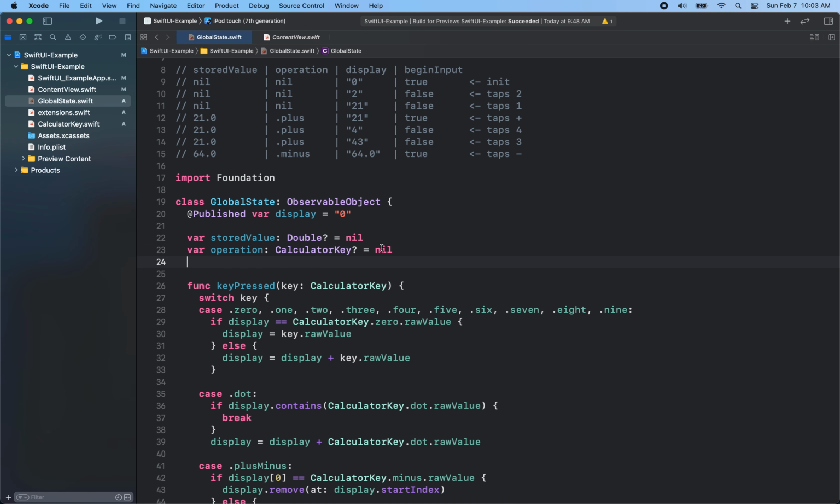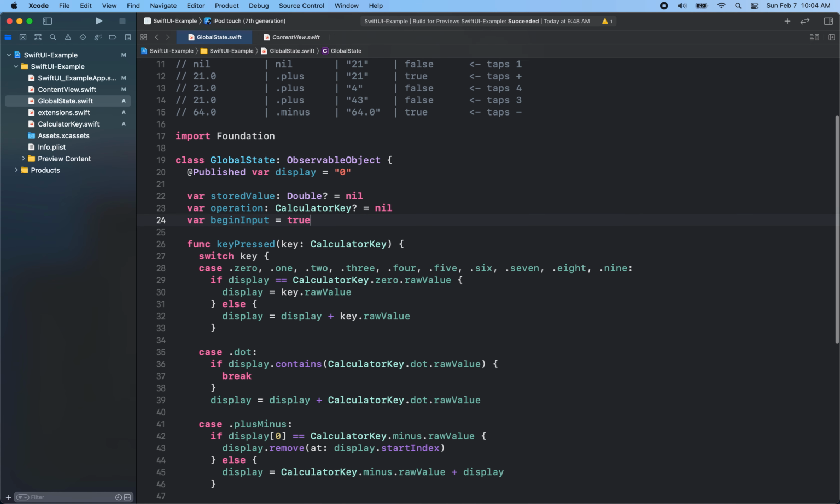So we've got display, and now we're going to do begin input. I'm going to say var begin input equals true. So when the calculator begins, it's ready to accept user input. And this is not an optional. It's either true, you're starting to input a new thing, or false, you're in the middle of inputting something.